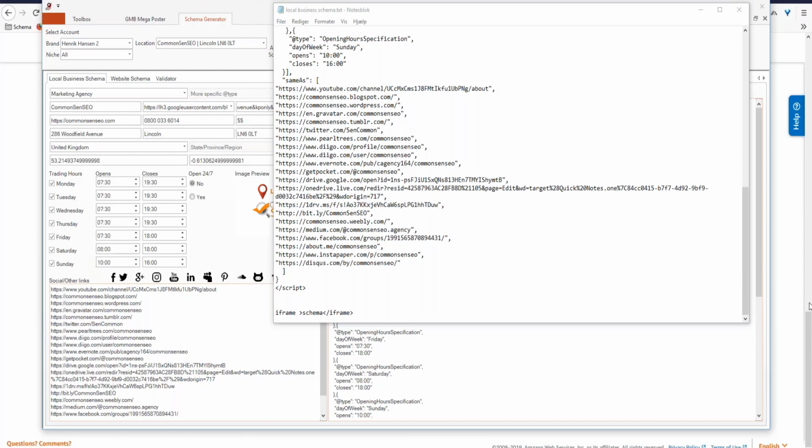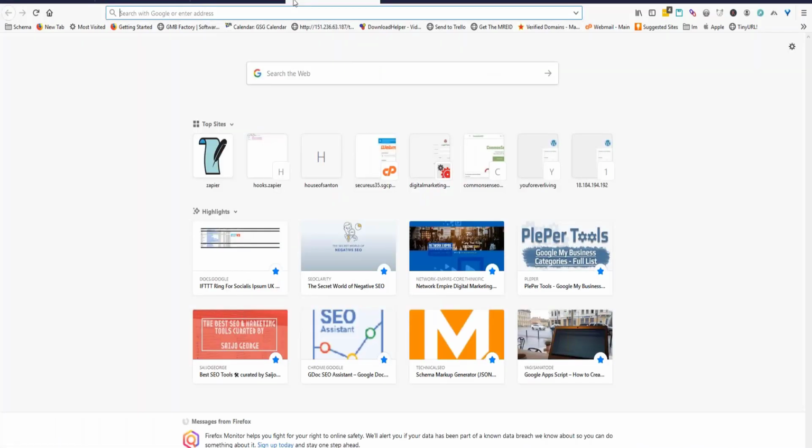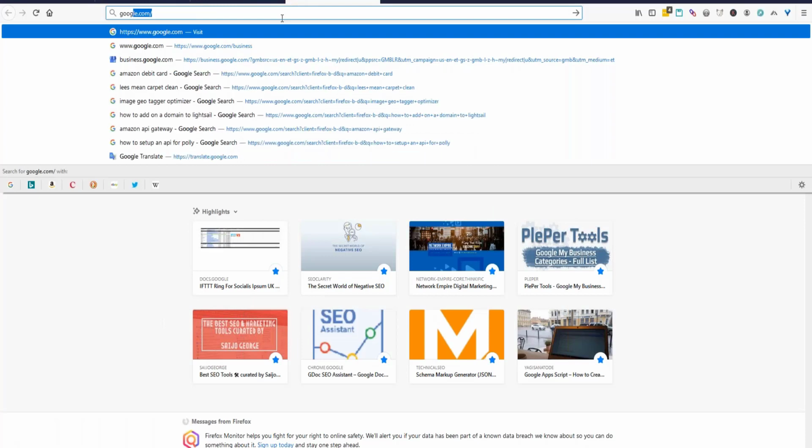So don't put in an article schema on a contact page, or irrelevant schema on pages where it doesn't belong. And the same applies for snippets. You have to make sure that you're not spamming.